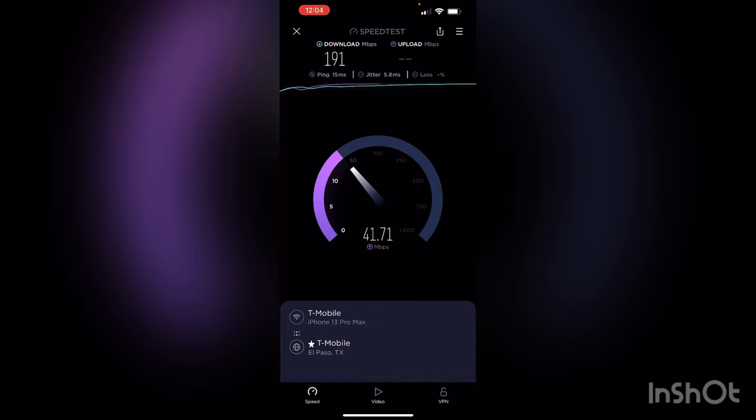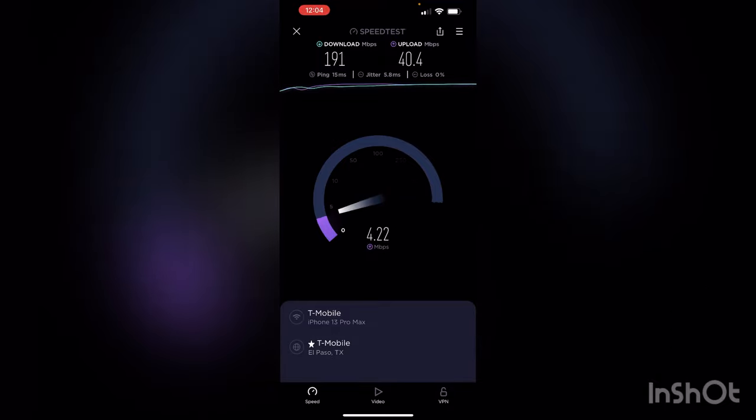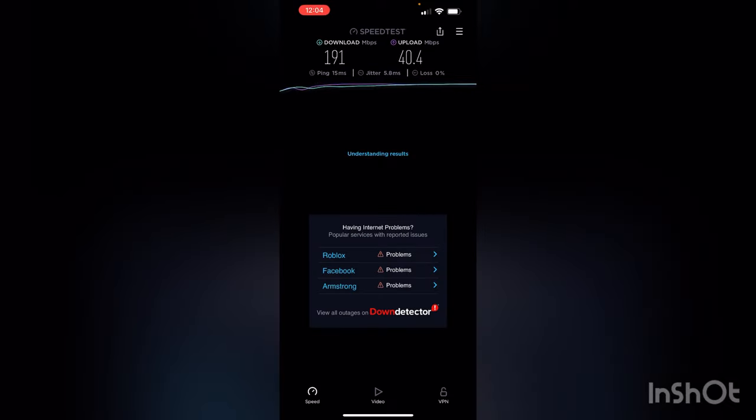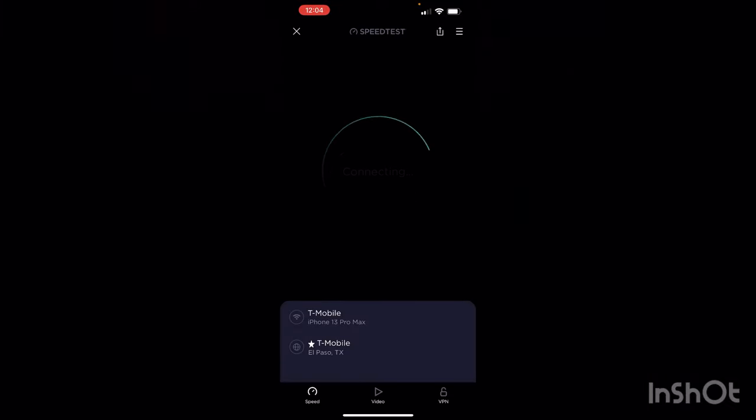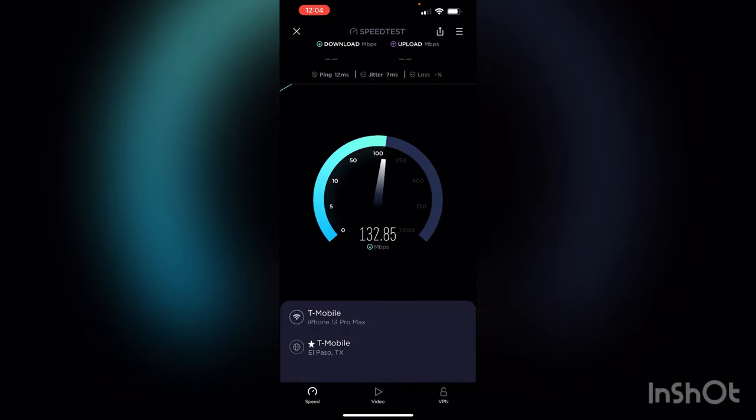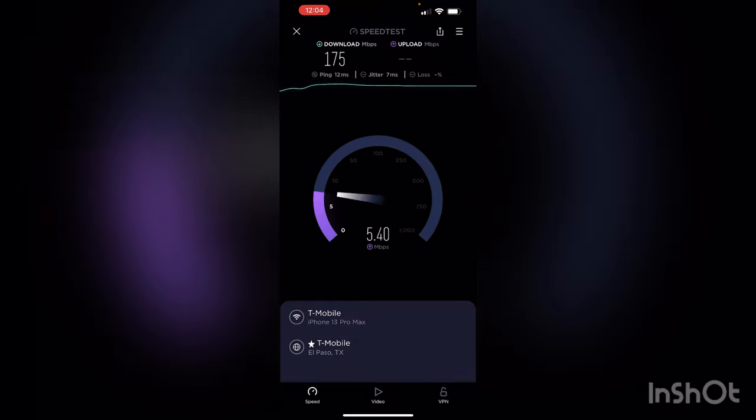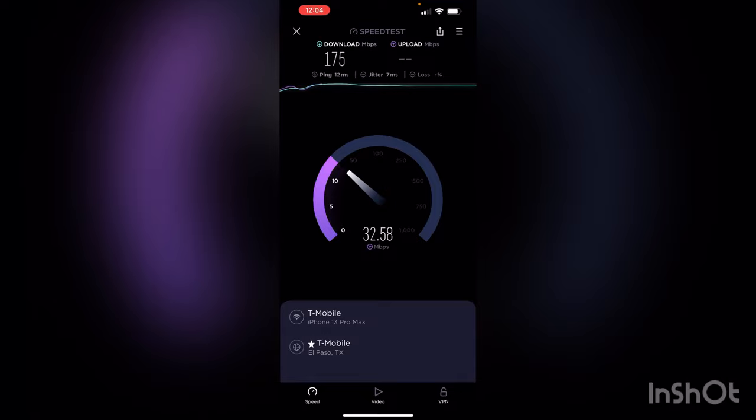So I can't sit here and say that, hey, my speeds have decreased 50% over the last year. It's kind of been normal. The speeds have been normal other than during the peak. But even during peak, as you've seen, it can drop, you know, to 80, 90 megabits a second. But it does pick back up shortly after. So I noticed a dip. And even sometimes as the dip occurs, the speeds pick back up within the same speed test. So I really overall haven't noticed any huge difference in terms of user experience.